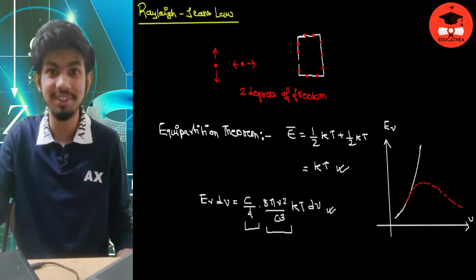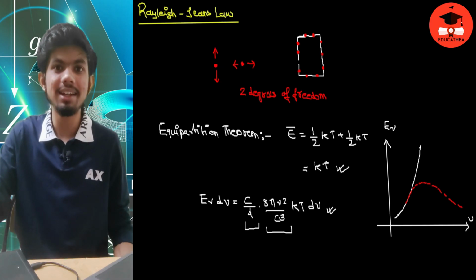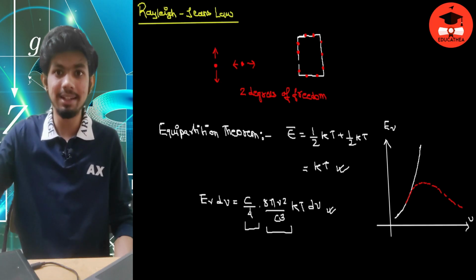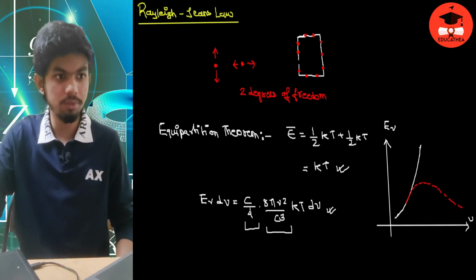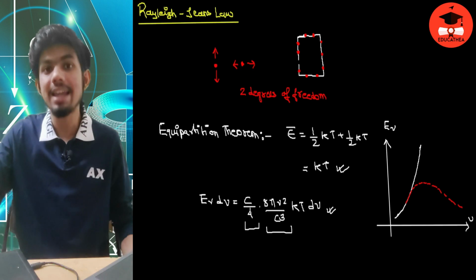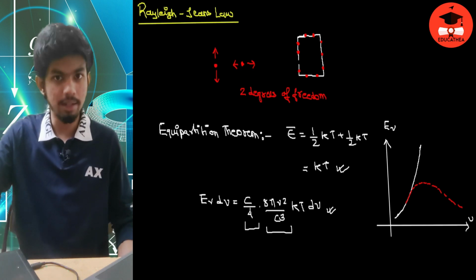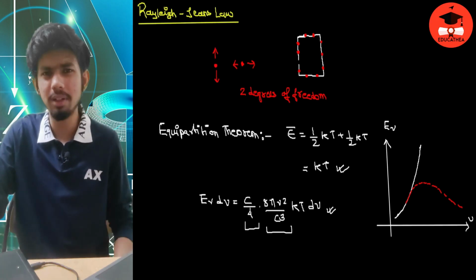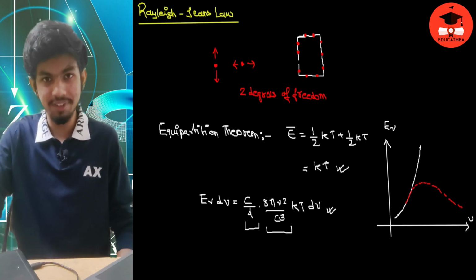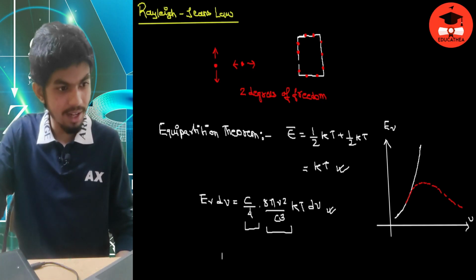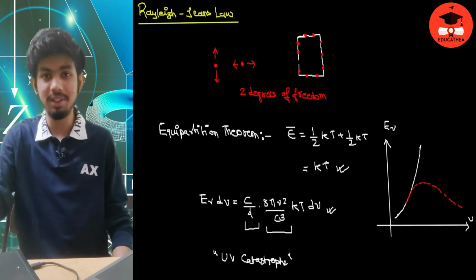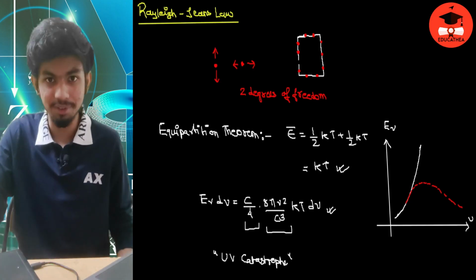Now this is a catastrophe in classical physics because such an idea is absolutely weird and absurd. Energy cannot keep on increasing if you increase frequency, because then at some point these atomic oscillators will become so energetic that high radiations will come out, and I mean weird and absurd things will happen. That doesn't happen. So this explanation is totally weird and absurd. This is why Paul Ehrenfest called this the ultraviolet catastrophe, because this fails in the UV region and the failure itself is of catastrophic kind.